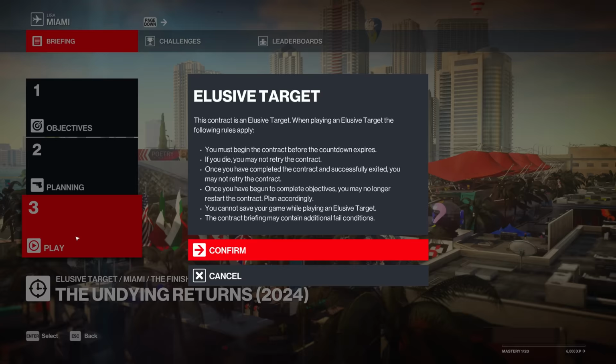Now remember, this is an elusive target, meaning that if you f up, you cannot try to. That's not true. I can. I paid $7.50 and I can try this as many times as I want. Good afternoon, 47. Good afternoon, Diana. It's great to be here in Miami amongst all the dolphins.